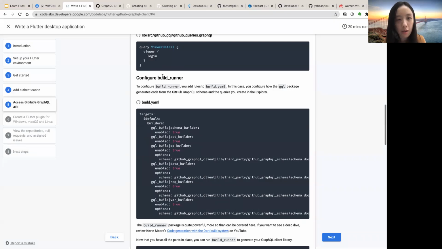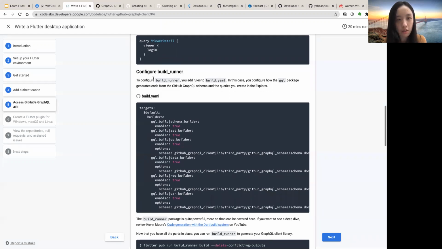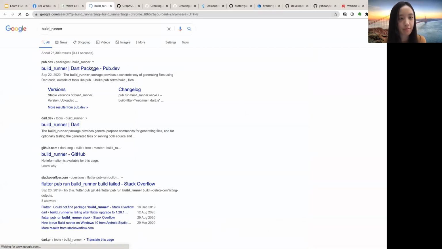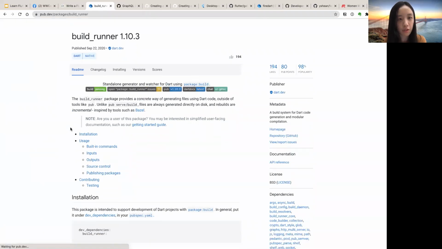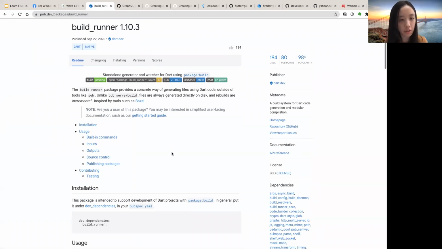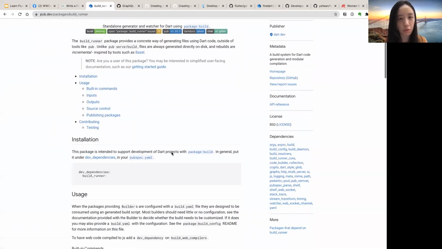Now we can move on to configure the build runner first. So build runner, let's see what is a build runner. So it's a way of generating files. So I remember I used this before as one of the build tools.